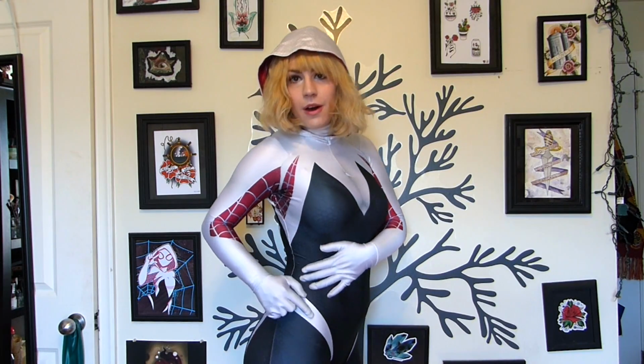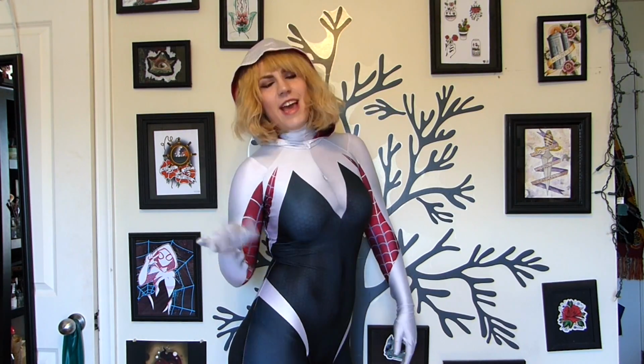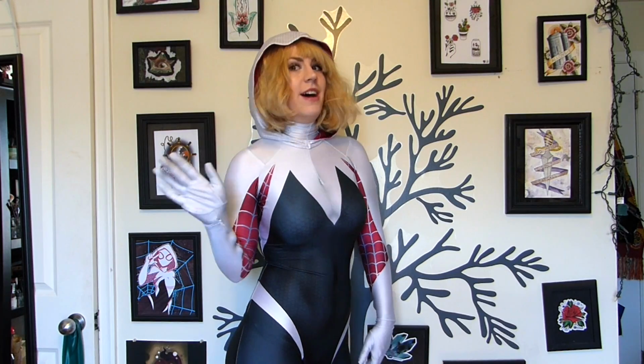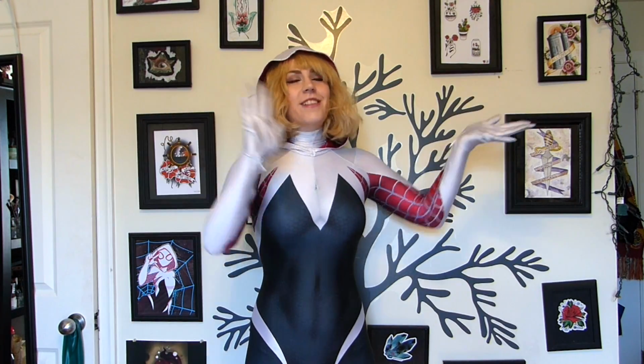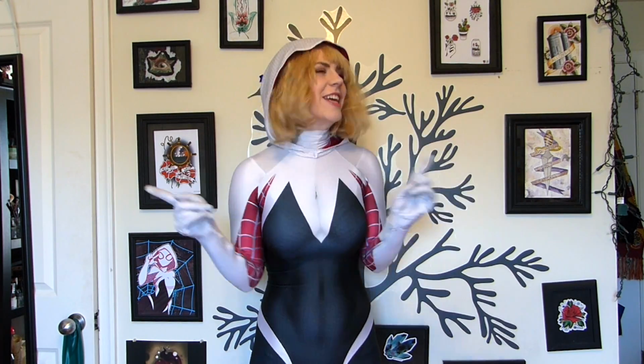So on these suits that have the shorter designs, this white part was around the thighs and would really accentuate a part of my body I would not have wanted to accentuate, when they're supposed to accentuate like your hips and your waist. So the two really important things to me were that the black points ended up here and that the lines on the hips were where they were supposed to be, and I really liked this pattern for that. Okay, yeah, let's transition into me actually talking about this suit.